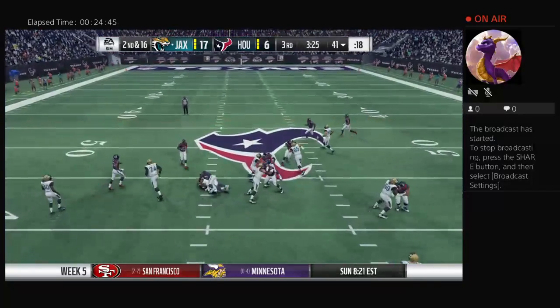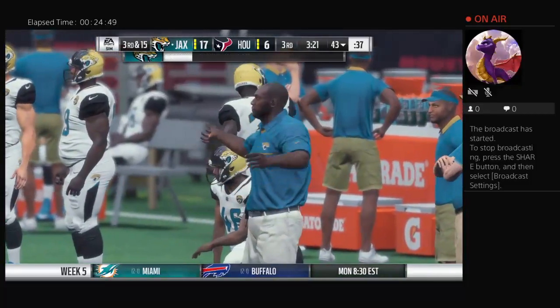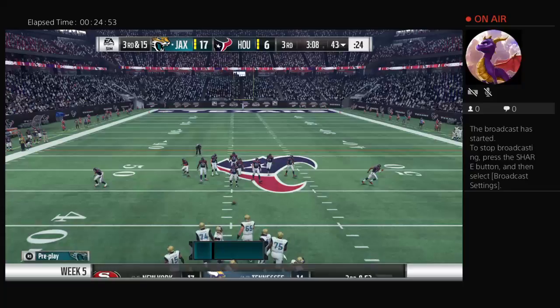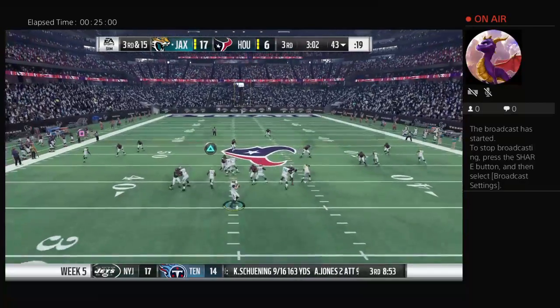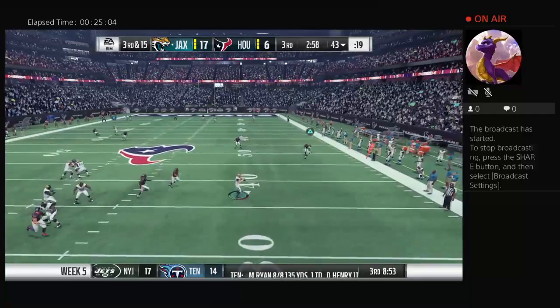They'll run it now out of the gun. And he will be brought down at about the 43 that time. Only 2 yards on the carry. That's going to set up a 3rd and long, 3rd and 15 to be exact. This is what happens sometimes when you abandon the running game. It's hard to get back to it because once guys get out of that mentality of firing out and hitting people, hard to get them started again occasionally.